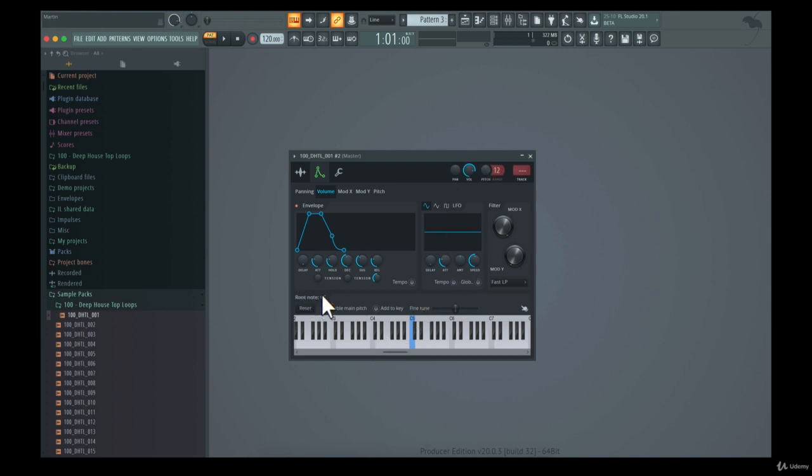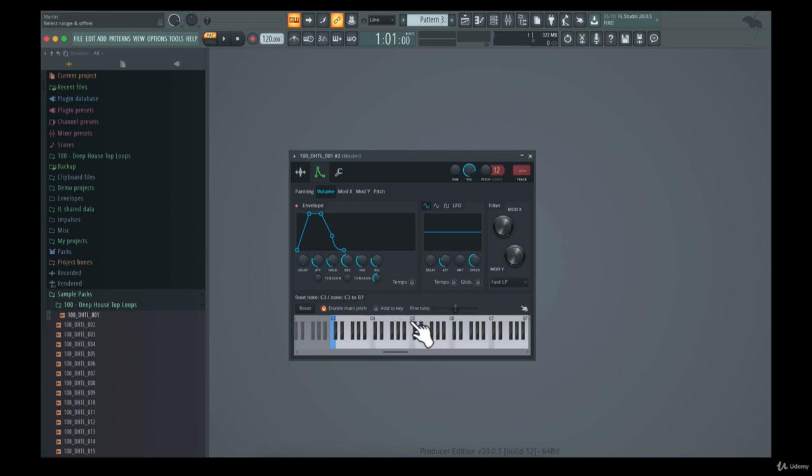You can also choose the root note. So here you have the root note set to C5, but you can, let's say, right click here, and you can also choose the zone here. So you can choose how many keys you want the sound to be affecting. So I can now only play from C3 to, let's say, B7 here, as I chose. You can fine tune the different root notes as well.